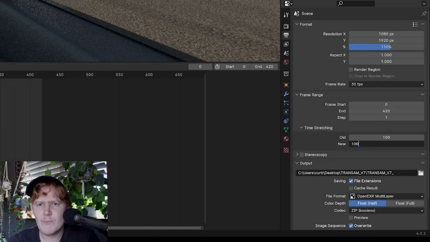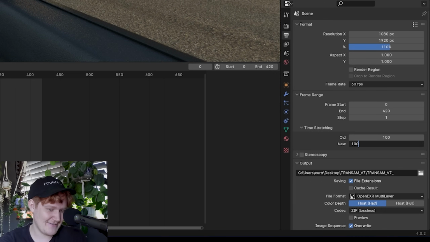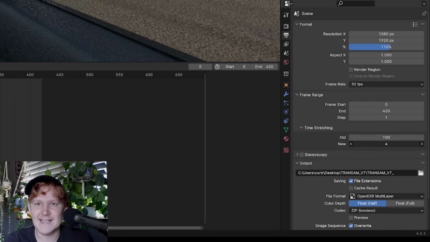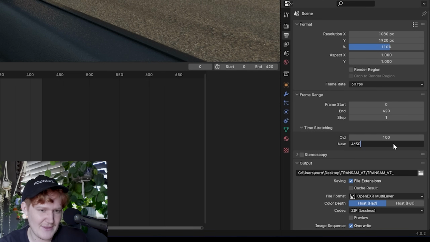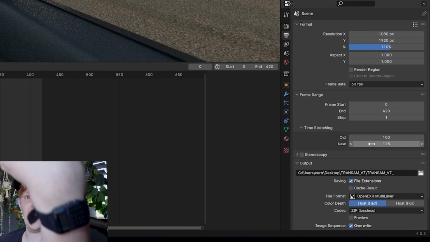And if you're thinking, oh, Blender has a built-in calculator, I can just do it in here. Don't. Let me show you why. If we divide that by 24, we don't get a decimal, we get 4. And then when I times that by 30, we have the wrong number. I love the built-in Blender calculator, but you need a real calculator. Go get a calculator watch.